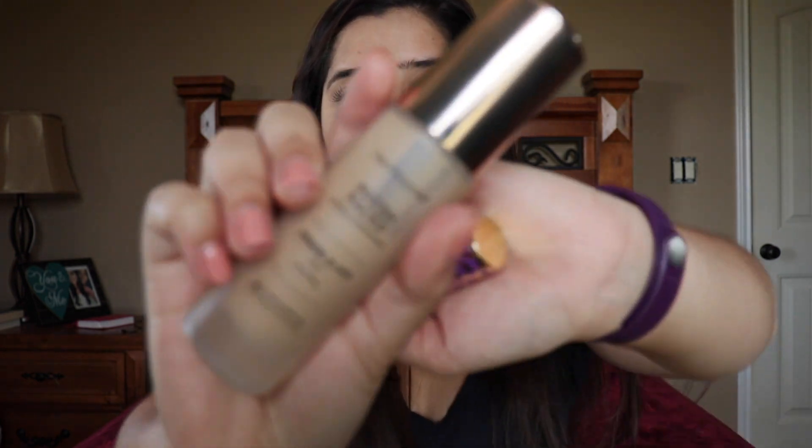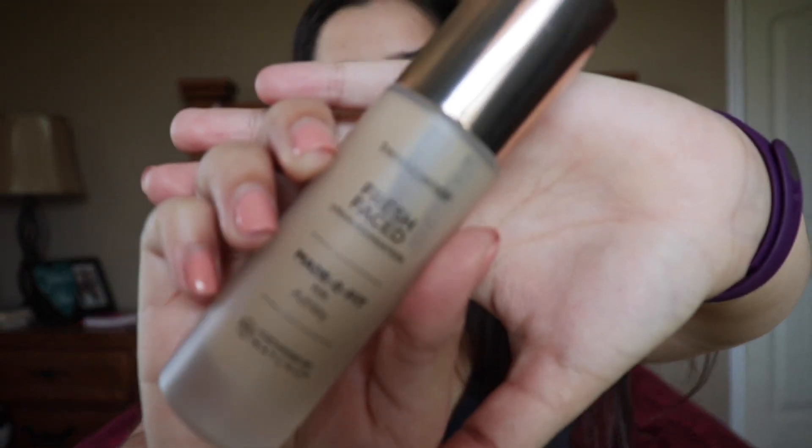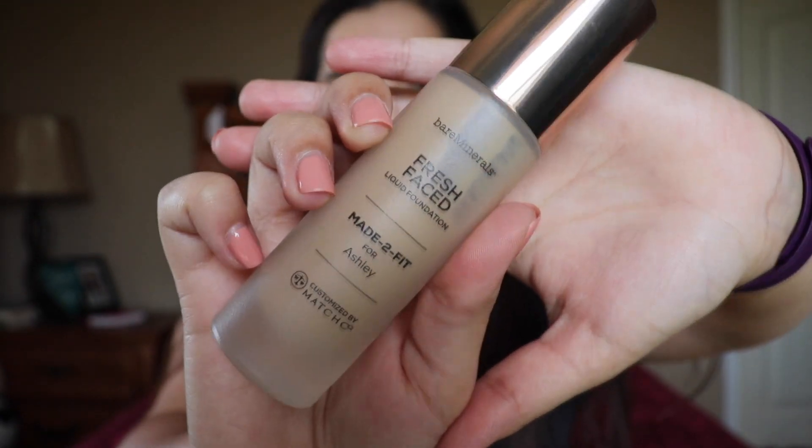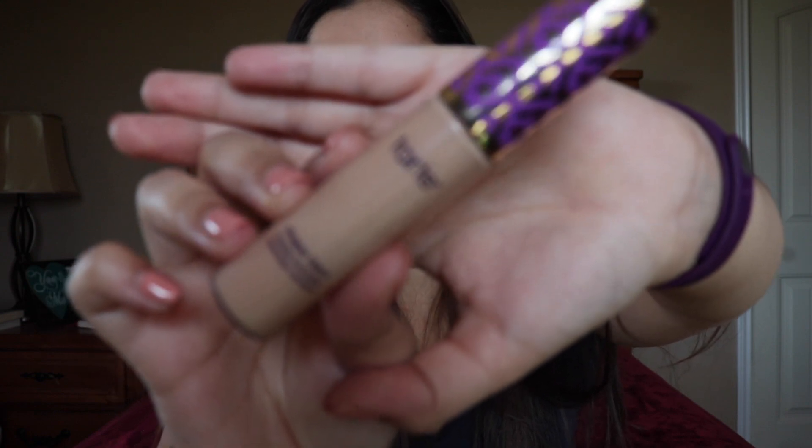To begin, I made sure to put a little bit of makeup on so I could show you exactly what it looks like. I currently have the BareMinerals Fresh Face liquid foundation — I actually received it for free from Influencer, the same company that gave me the Laura Mercier box. I basically get free makeup from them: mascaras, foundations, setting powders, body washes. I'm currently wearing the BareMinerals Fresh Face liquid foundation — this is the one where you download the app and it matches you to your color. I'm also using the Tarte Shape Tape concealer in the shade Light Medium under my eyes, chin, and a little bit on my nose.